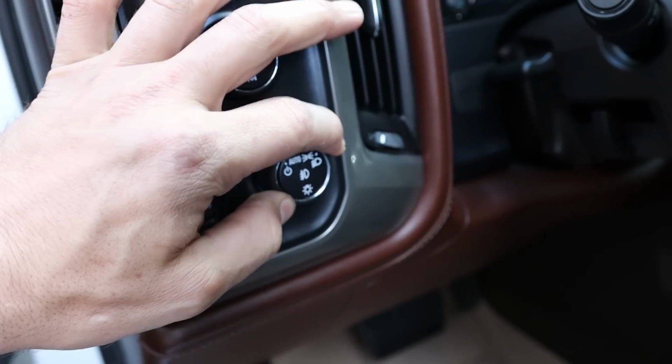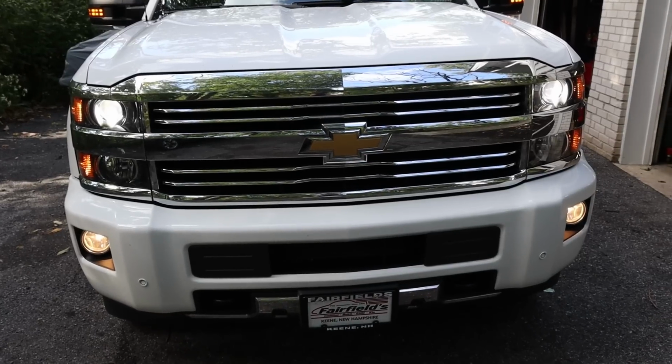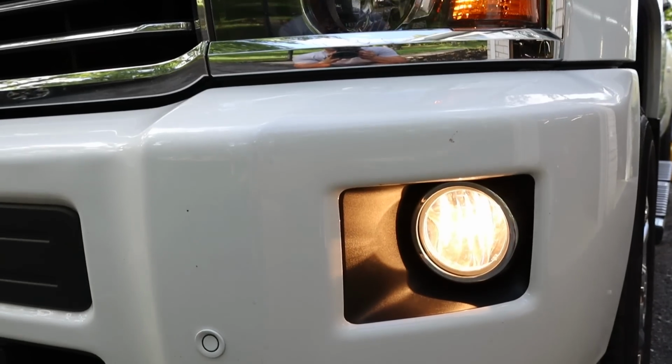So Auxito sent out some more, so now I have bulbs for the fog lights and the reverse bulbs and the license plate lights. So it's time to throw all those in there and really kind of complete the look and bring it into the 21st century.